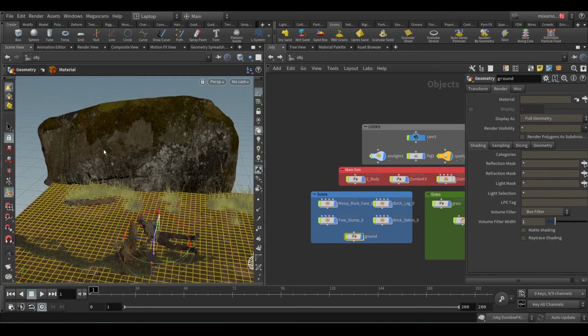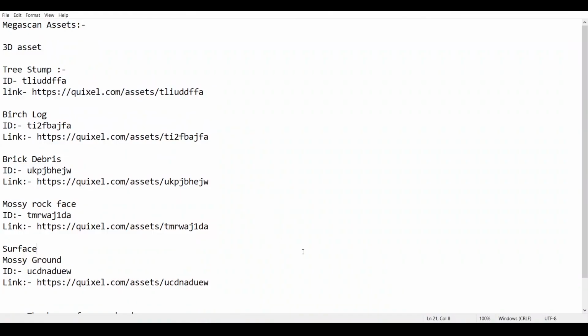If you want my asset, I have included it in the Gumroad file, but in case you're not buying my file, then you can have a look at this. Here is the ID that I used. Take a moment and copy this. If you want this mossy rock, or let's take the bridge log, copy it.